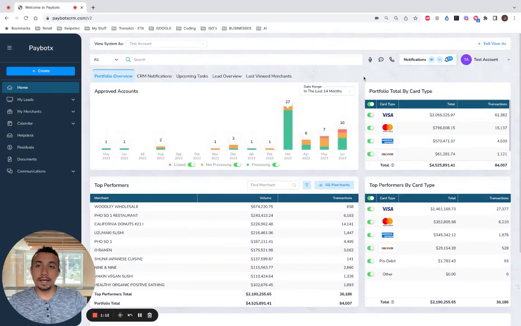One thing you should take note of is that our CRM is directly integrated with one of the main processors, which is Global Pay. Global Pay allows us to see live data, basically transactions that are taking place at the merchant, and we can see that information as it comes in. With other processors, such as Clover or Elavon, we do not see live data, but it is updated monthly, so you will see that in your residual report. Let me continue on.